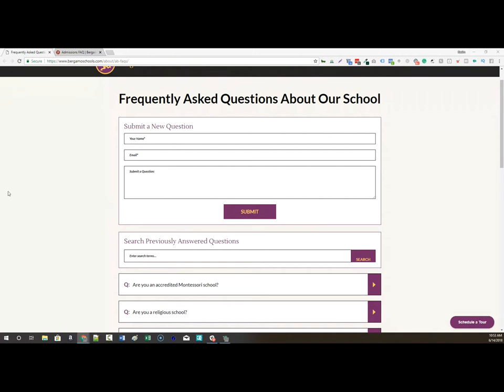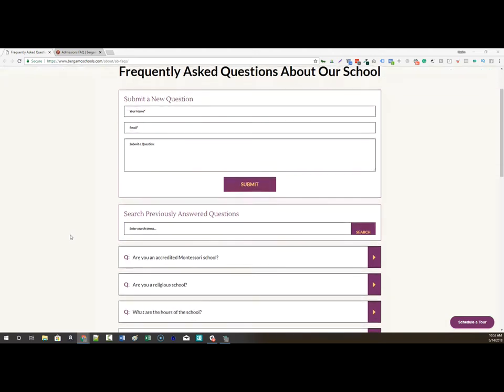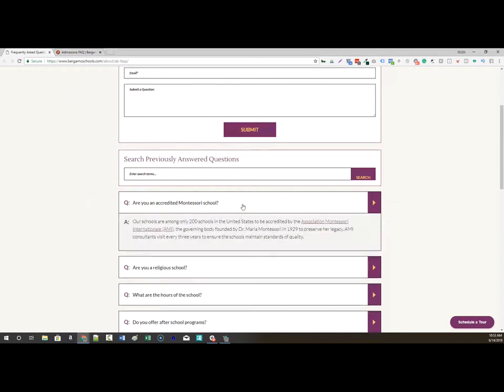So that was kind of a nifty little tool that I'd like to lean on a bit more in the future to build a more robust FAQ. I love that it has a method of organic growth. The fact that people can submit new questions and then you just automatically add that to your frequently asked questions, I think that's great.